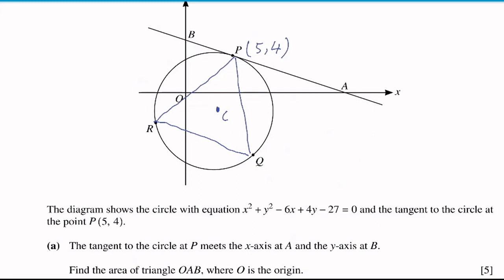Okay, let's see. For this situation here, maybe we could consider drawing the triangles like this. We could actually split the triangle into something like this that could help us in finding the area. So we could try to find out the length of the, wait, let me just see.